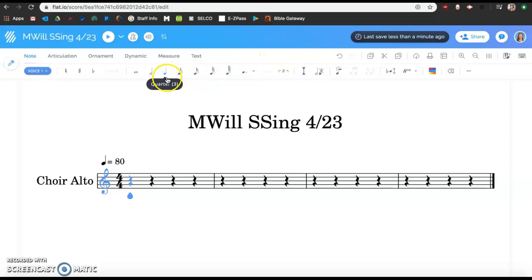Now you should really stick with whole notes, half notes, quarter notes, eighth notes. If you want to get interesting, maybe some 16th notes, but let's stick to these first 4 notes here because we're used to reading our ta, ti, ta, ta. If we want a dotted half note, which I'll give you an example of here, I can move back over that note. You have to have the note highlighted to make any changes to it, and then click the dot. Now I have a dotted half note that gets 3 beats.